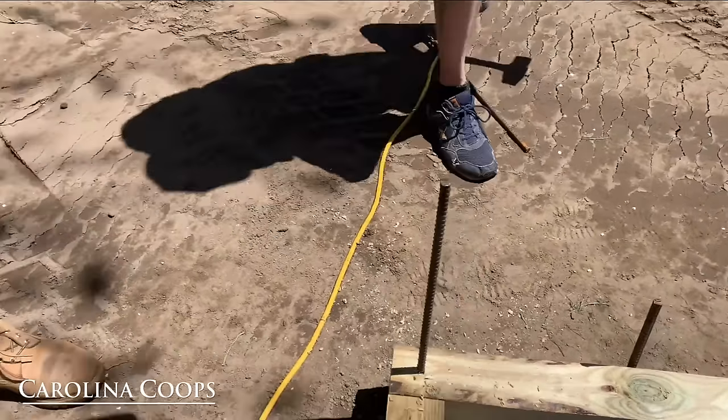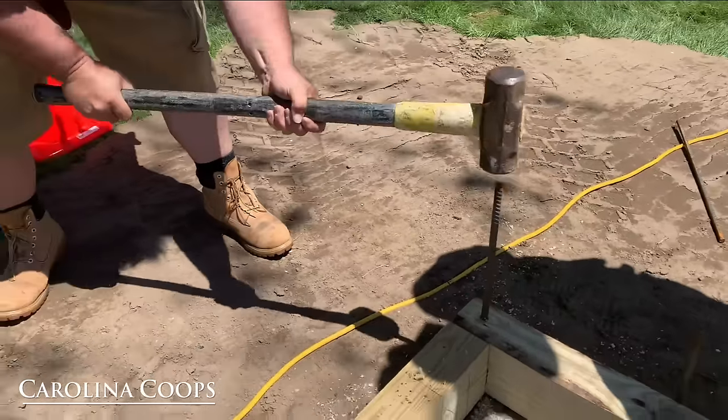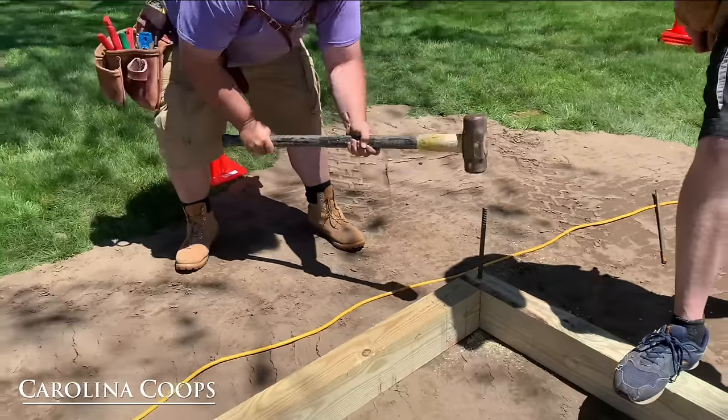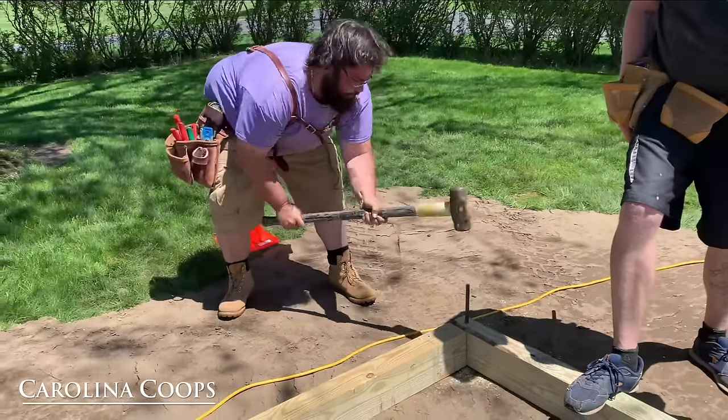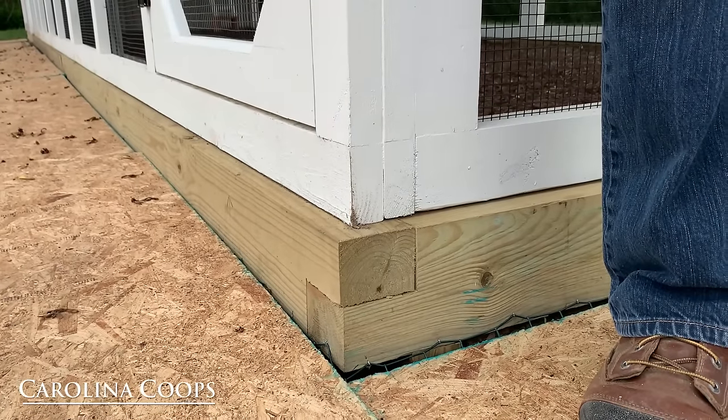And what's really nice about that is if we ever have to straighten out these big timbers, it's an easy way to do it without worrying about a lag ripping out. When it's pinned with a piece of rebar, it goes all the way through, it won't break the piece of wood.